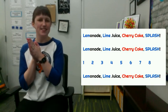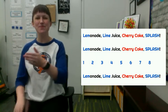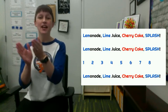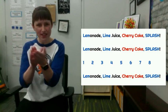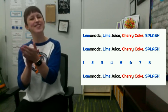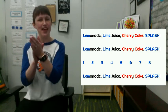Add in those 8 claps with me this time. Here we go. Lemonade, lime juice, cherry Coke splash. Lemonade, lime juice, cherry Coke splash. 1, 2, 3, 4, 5, 6, 7, 8. Lemonade, lime juice, cherry Coke splash.